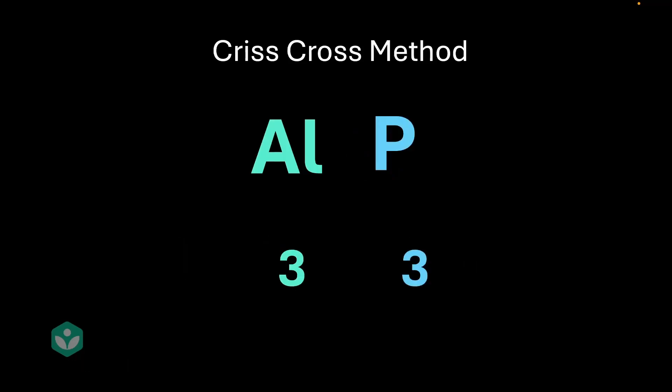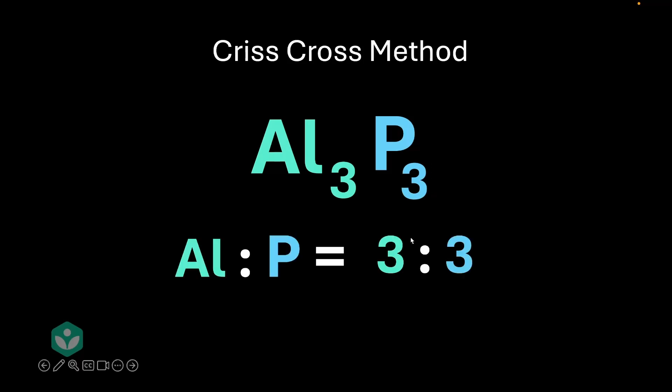What about aluminium and phosphorus? Both of them have valencies 3. So, what happens when we cross multiply? We get Al3 and P3. Okay, let me remind you again, for every three atoms of aluminium, I have three atoms of phosphorus. Wait a minute. Can I not say that I can cancel this stuff out and get 1 ratio 1 as the ratio? Of course I can.